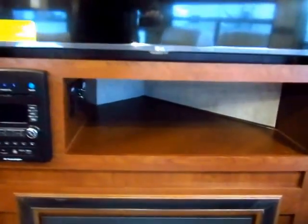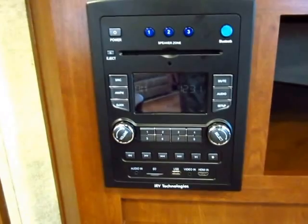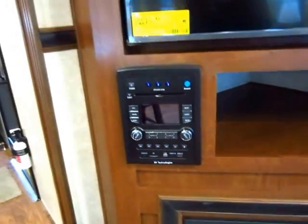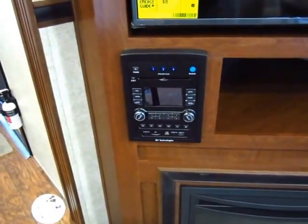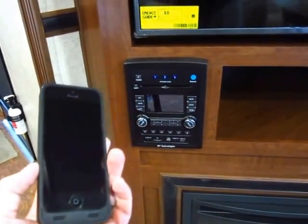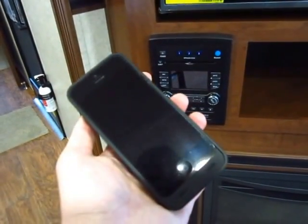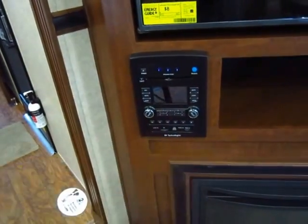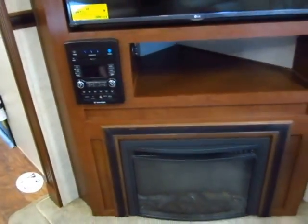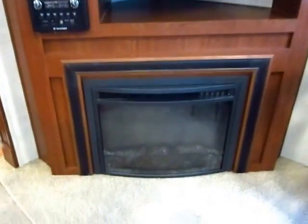But they leave you a big pocket down here for like satellite systems or, you know, Blu-ray player, any of that stuff. You're not going to need to bring much though, because this does everything. AM, FM, CD, DVD. It's got HDMI inputs again for Blu-ray players. You can control your inside and outside speakers separately. You can wirelessly Bluetooth music from your phone, and what's cooler is you can download the iRV free application on Android or iPhones, and you can turn your cell phone into the remote control for your stereo. Super easy to do. Tell you what, if you buy a camper from us, I'll have it hooked up for you before you leave. It takes seconds, literally.